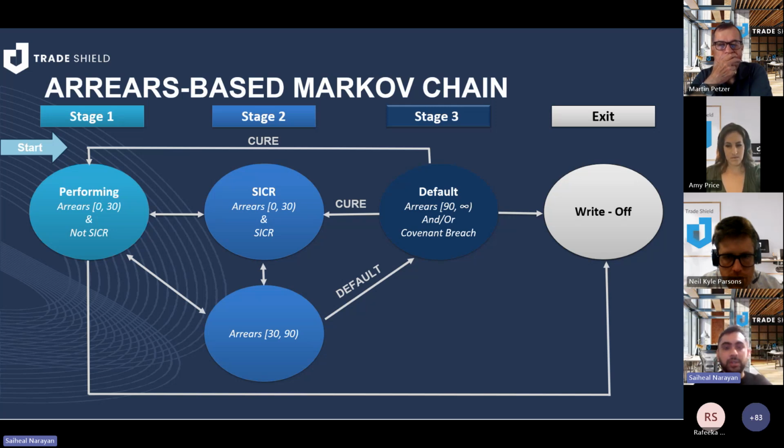And we try to model every step, because if you are a customer, think of it in terms of you. If you have a loan, you can be in a performing state, and then the next month you can move into stage 2, then eventually stage 3. Or if you are currently in stage 3, you can actually cure all the way back to stage 1 if you pay off all your loans and move back into a performing stage. So stage 1 is usually referred to as performing, stage 2 is non-performing, and stage 3 we commonly refer to as default, because that's our default definition. It is quite a lot to take in. Are there any questions on the stages of a loan?